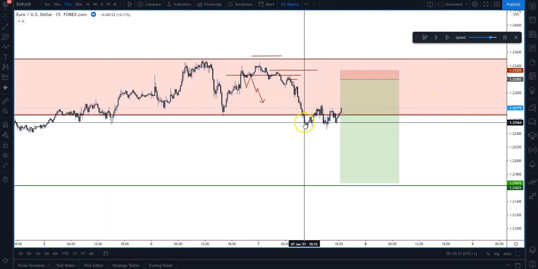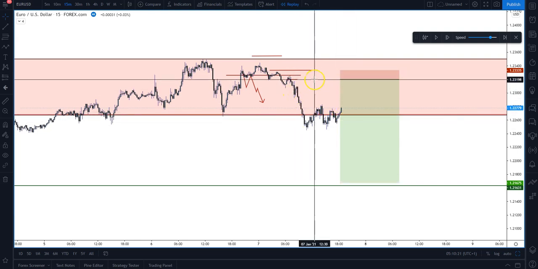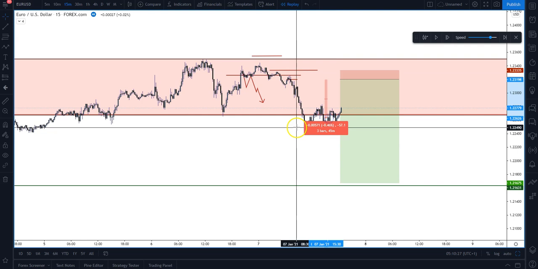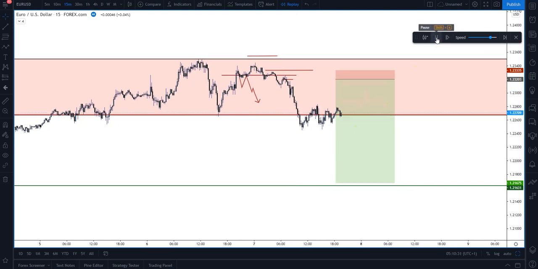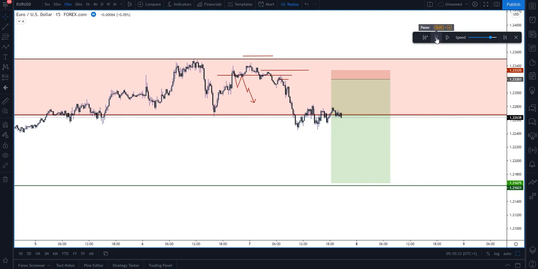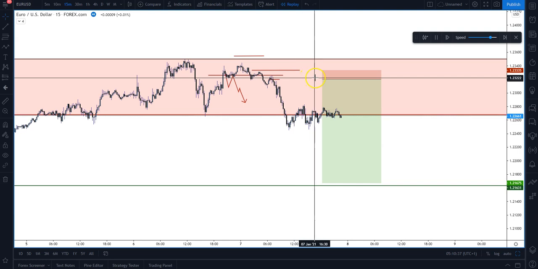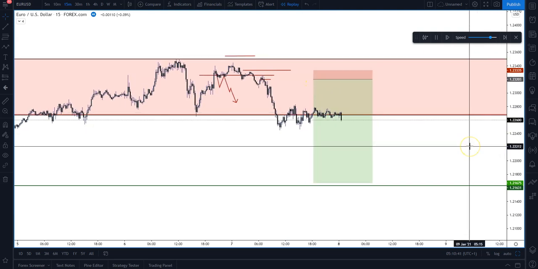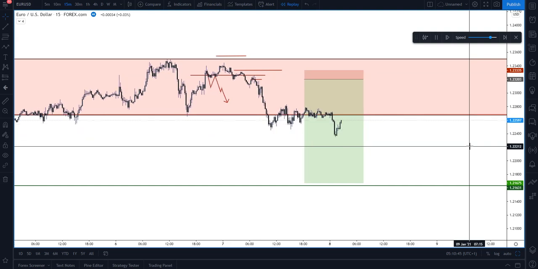So now it's playing. You could have had your first take profit around here. From here to here, that's a nice 50 pips. Could have took that and ran with it. But if you want to hold your trade, that's an option as well. But just make sure you don't get stopped out. See how it's consolidating on the actual bottom of the doji?